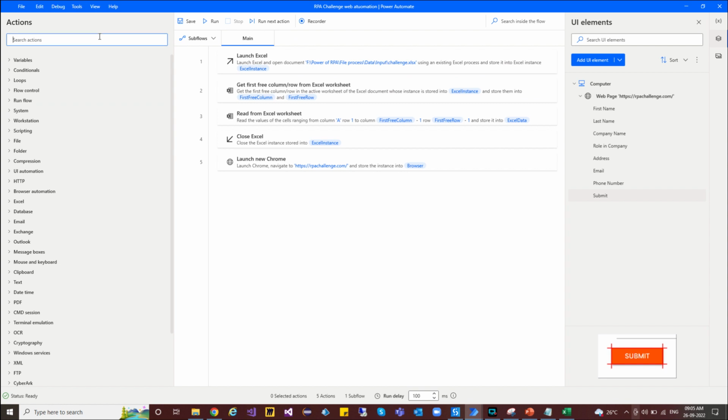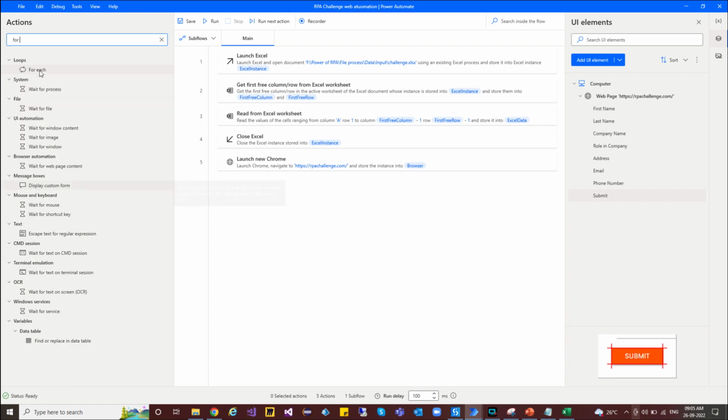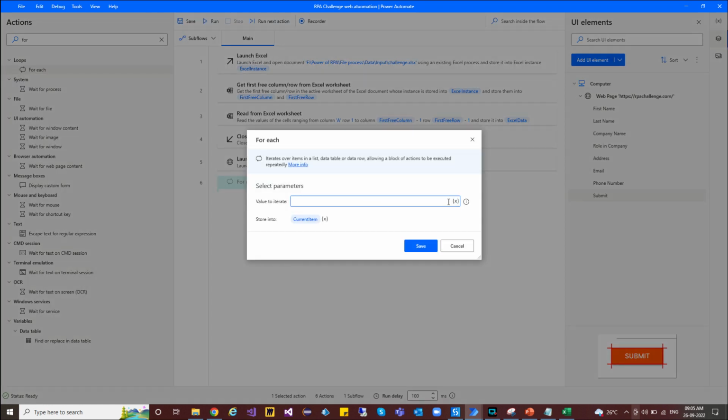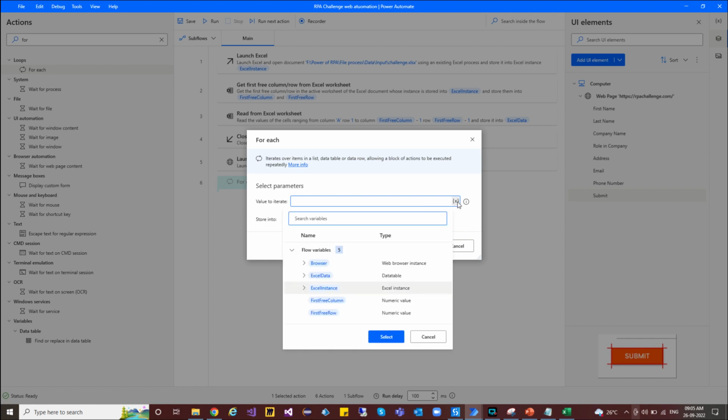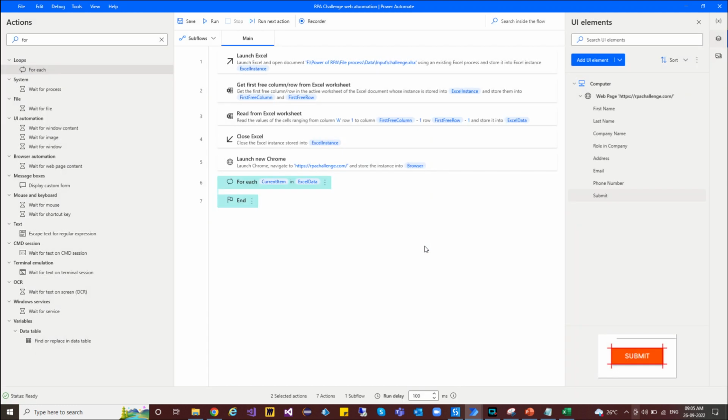Now our dynamic selector is configured, meaning we have passed the dynamic selector. Now what are we going to do? Inside for each, first, what you iterate over is the Excel data; the current item should be the same.